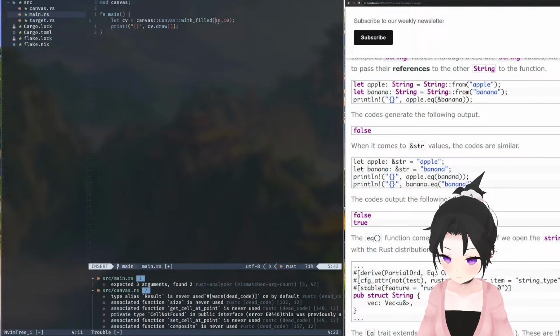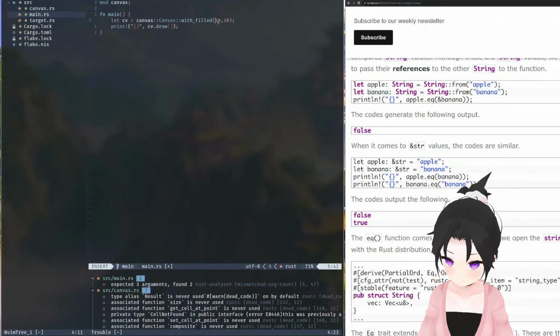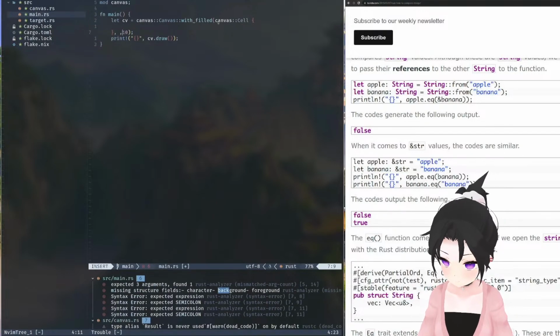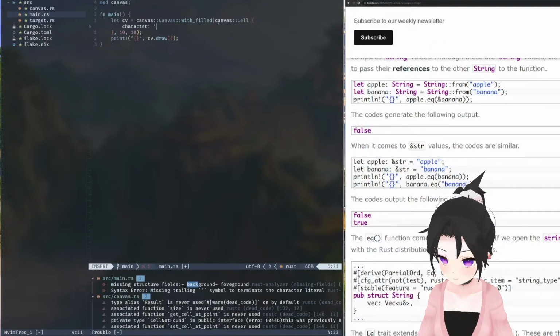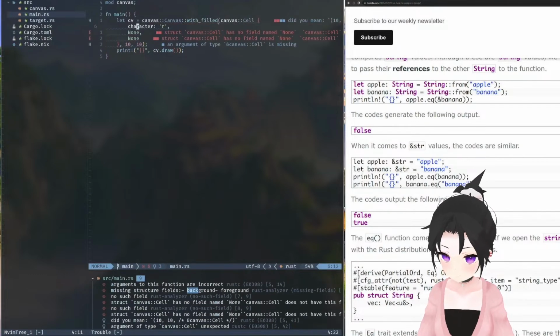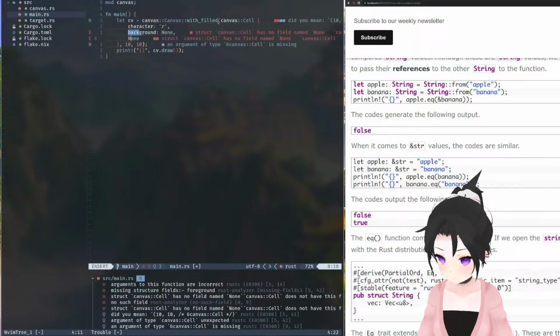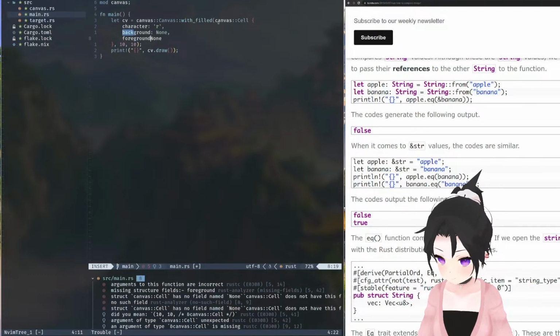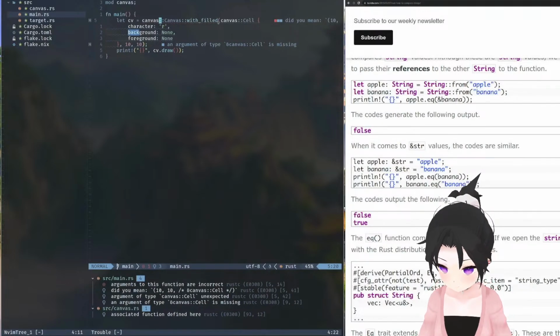With fields. We want a new canvas cell. Vector is background, foreground, did I mean what?